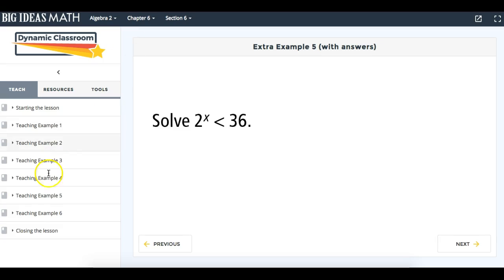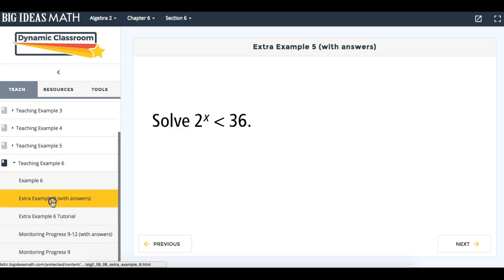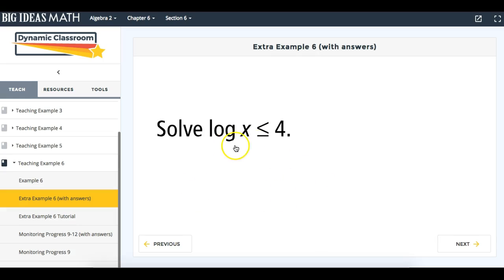To practice that one, here's another problem for you. Solve log of x less than or equal to 4. Again, go back if you need to, look at how we solved that problem, and go through the same steps. Remember, there's no base here, but you know what the base of this log is. Go ahead and write your answer in the form of an inequality in the text box. And again, make sure to check if there's any part of your inequality that doesn't work, and make sure that your solution set only includes values that will give us defined results.